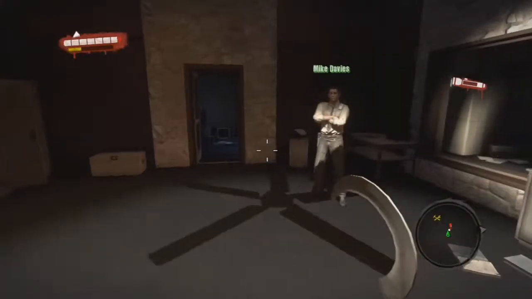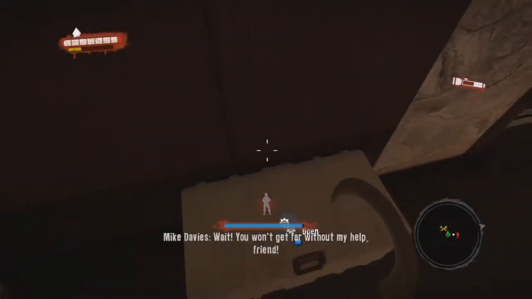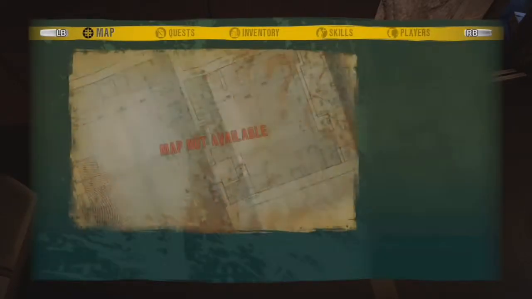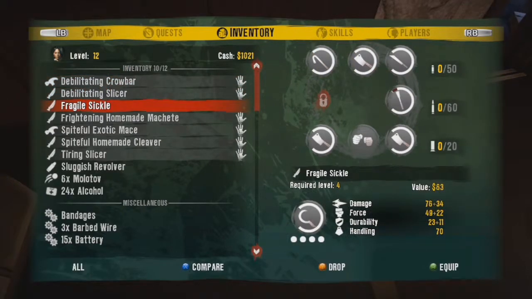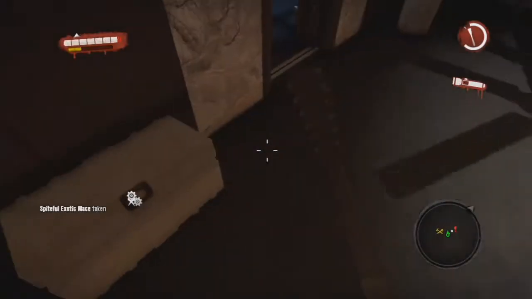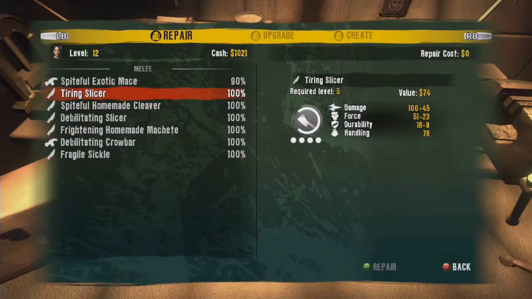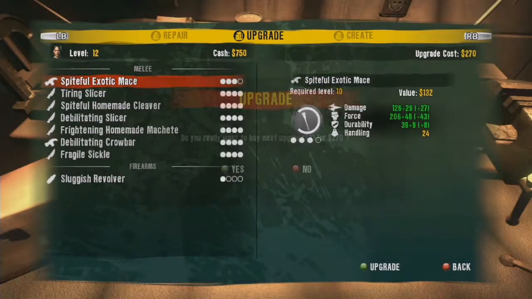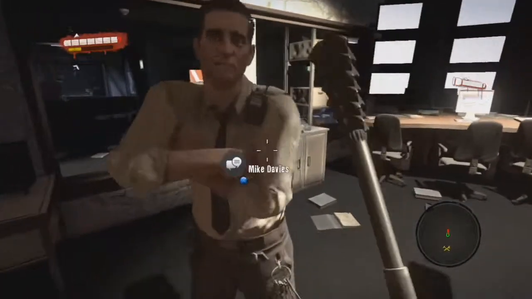I think that's it, so let's... Oh no, let's see what's in here. It may be useful. An exotic mace. Now that's a new weapon for us. So before we talk to him, I want to come back in here and get this to a four circle. This is about all the money I got now. So now let's talk to Mike Davies.